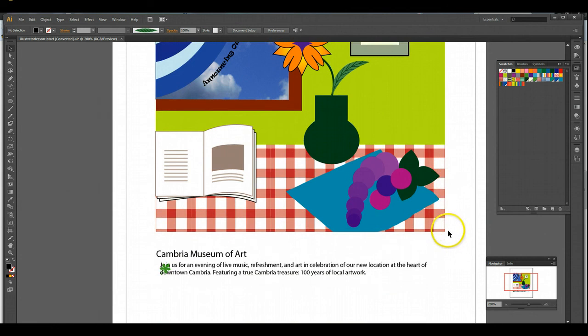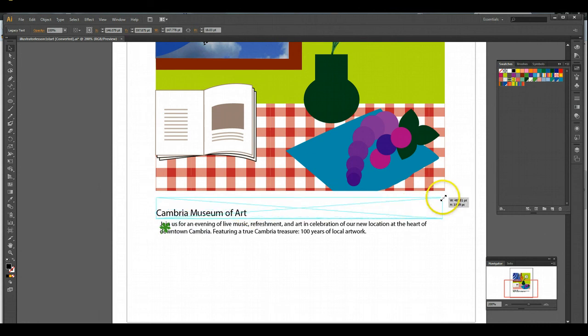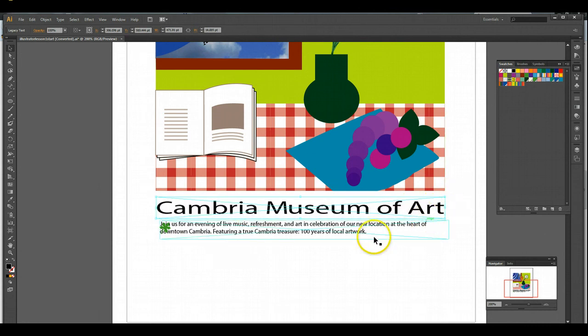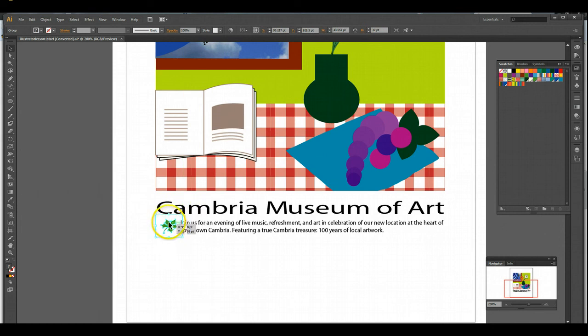We're going to come down here to the bottom text. With the selection tool, we're going to select this, and we're going to increase the size to make it fit all the way across. And then we're going to grab this bottom one, and I'm going to scoot it over a little bit so that the last word starts with the T of art. So kind of line those up a little bit. Then I'm going to make this a little bit bigger. Use my arrow keys to put it exactly where I want.